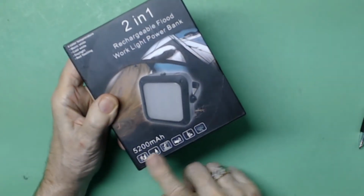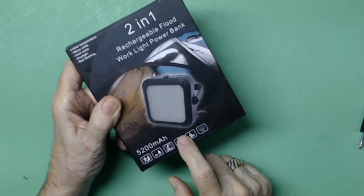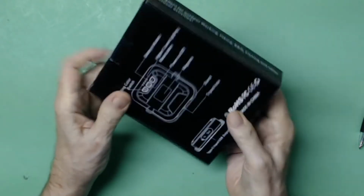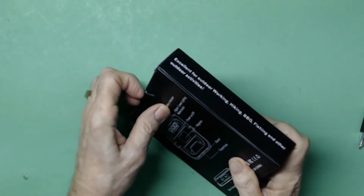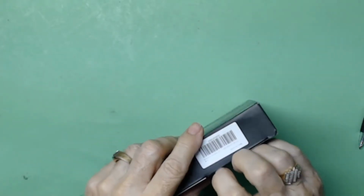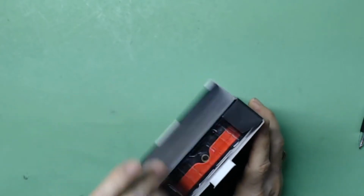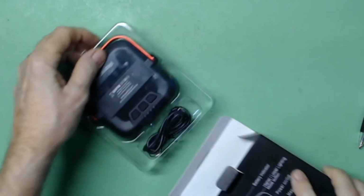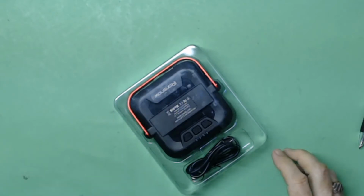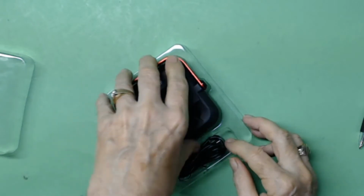The power pack for this thing is 5,200 milliamp hours. That's a lot. So we're going to check this out. Let's get it out of the box right here. Well, come on, Tom. Get with it. There we go. Nice packaging. I like the packaging. Not just a plain old box. And do I have it set up right? Yep, I got it set up right. There's a little plastic doodad that it comes in, protects it. There's the light.